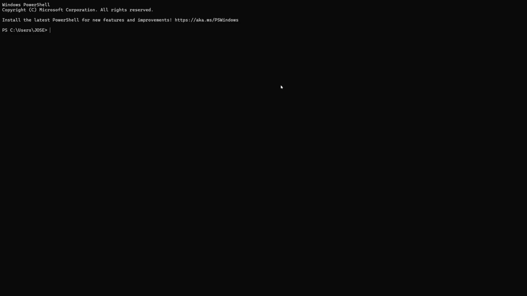Open your command prompt and navigate to your project directory by typing cd my-claude-project. This command directs you to the specific folder where your Claude project is located. Once in the correct directory, it's essential to ensure that all dependencies are installed. Execute the command npm install. This will install the necessary packages specified in your project's package.json file.